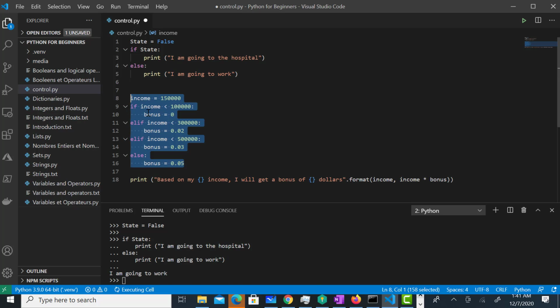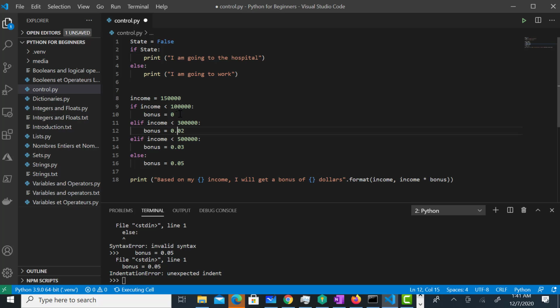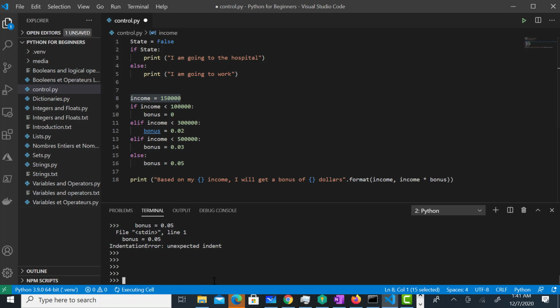Now let's run this. Oh, indentation error. I don't know why this is happening, but let me go and do this manually. So I'm going to do income equals 150,000.